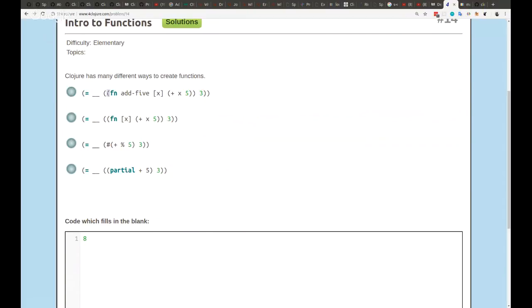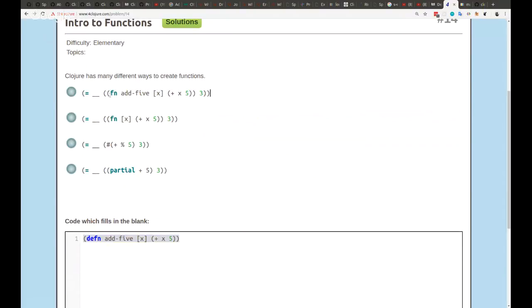If we were using defn elsewhere, we could write a function. Oops, I didn't want to do that. This is why you need structural editing, so you can't delete those things. There we go. So if we were using defn, which is defining a function, add 5, I could just replace this call with add 5, and then it takes the argument 3, and it would be easier to read. But if we were only ever going to use add 5 once, then there probably isn't a reason to write a defn as well. So defn is where you're going to use a function more than once.